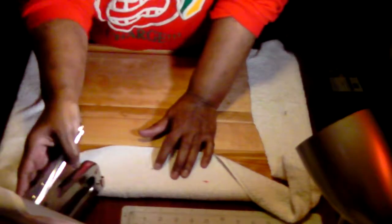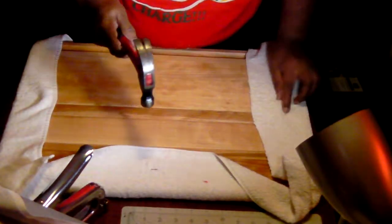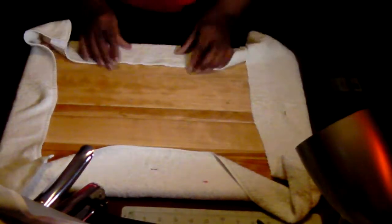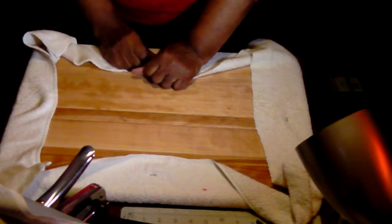I have to tell you that, well, that's a little, it's not in like I want it to be. The good thing about the hammer, there you go. Oh, this one's in, but yeah, well, there you go. That one's in. That first one went right in there without a problem. So then I'm going to pull this tight like this as well.